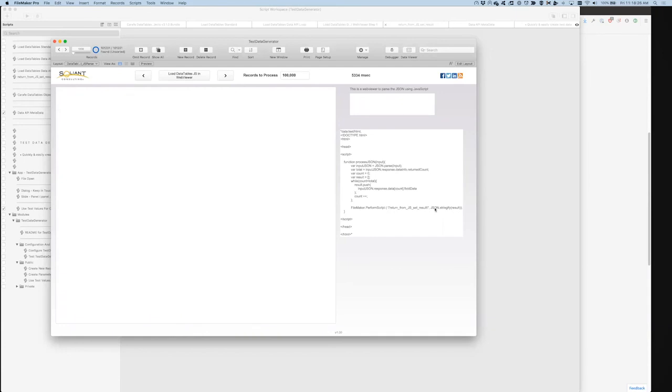If you just return your results, it looks like JSON, but when it gets returned from JavaScript, it's a string. So you have to do stringify. So in my result, which looked fine, it doesn't get back to FileMaker fine unless you stringify it. When you get it back, it just says quote slash, quote slash, quote slash, quote slash. But if you put the stringify in front of it, then it comes back as JSON. Right. So you have to remember both of those.